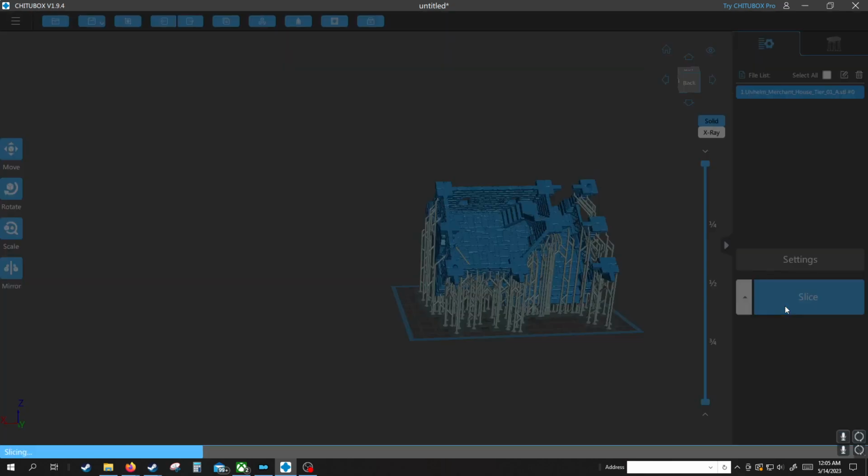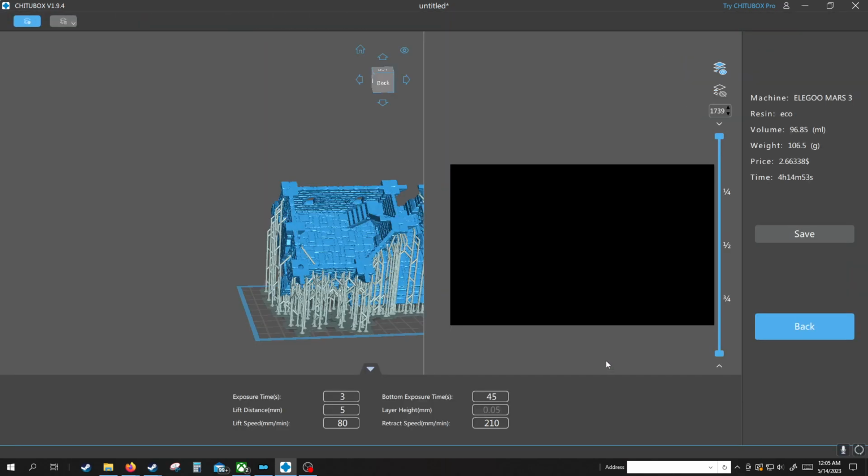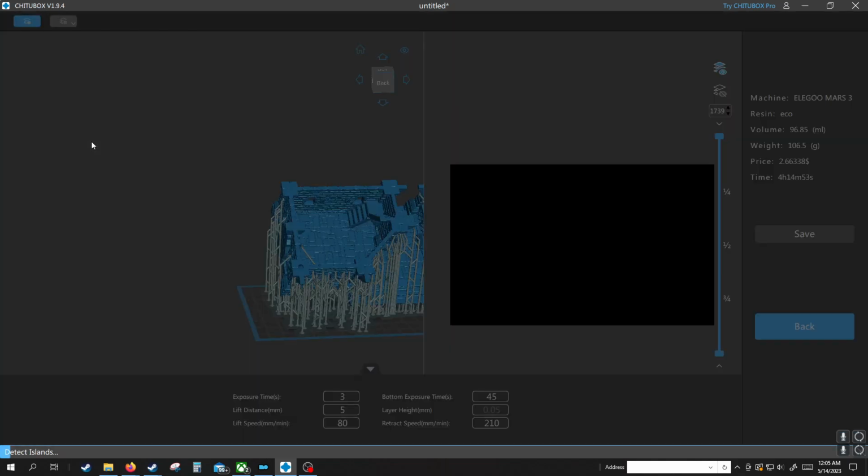So we'll go in here, we'll hit slice, and we'll look for islands. An island is an internal or external unsupported space that could cause an issue. So like if you have something with a ton of design, like filigree and stuff on it, and it doesn't have any support to it, that's what would be an island. Something that could become detached or won't have enough detail because it doesn't have the ability to structure itself. All of those islands would need supports, however, if they're internal, there's really nothing you can do.